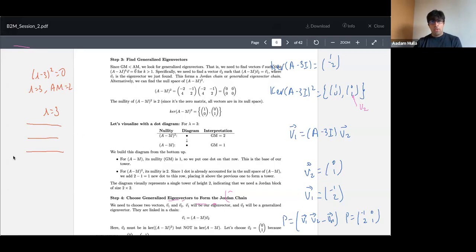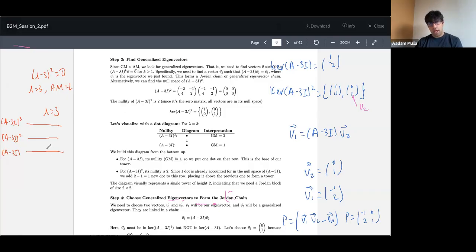The first row is for A minus 3I, just your basic A minus lambda I. The second row represents (A minus lambda I) squared. So remember, that's what we had to do when we didn't have enough eigenvectors here. We had to push up to the next level. So that's why we square. We're going up to the next row on this dot diagram. And then potentially this one is (A minus 3I) cubed if we even need it. But we'll see.